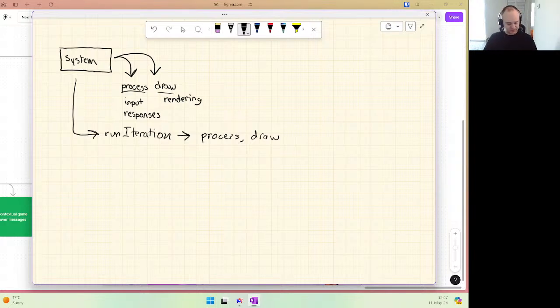What's also important about the system here is that there may be some additional things that we have to rely on. So we have things known as subsystems, in which when it comes time to do processing and drawing, it'll call those internal subsystems to handle those as well. So that's the major refactor that we've done here. Now I'm going to pop my keyboard back in, and put the pen back in its fancy slot.